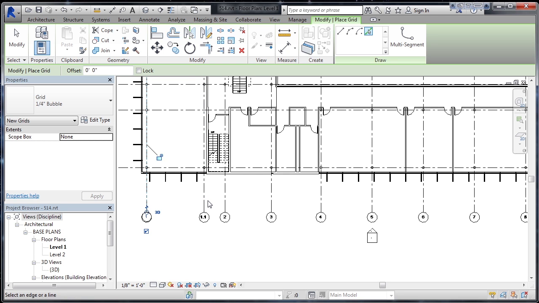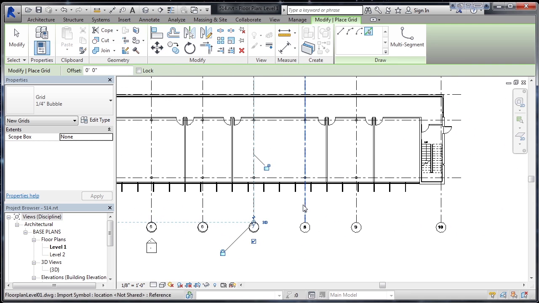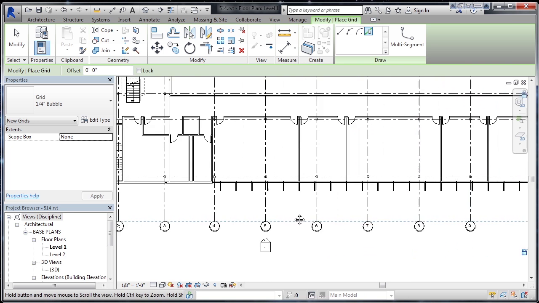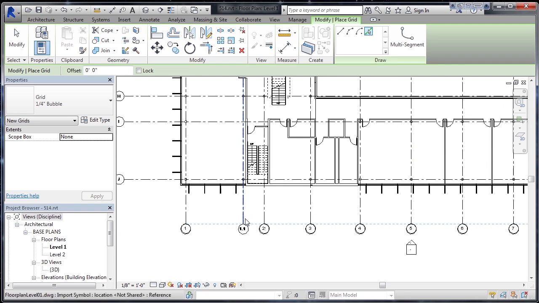Now I'm going to skip over 1-1 and come back. So I'm just going to go to 2, click 2, and then click the line over 3, and then the line over 4, and keep going. And as you see, it counts up sequentially from number 1 to 2 to 3 to 4, and so forth. And it keeps going. Now, the reason I skipped over 1-1, which I'm done here at 10, and I'll go back to the 1-1.